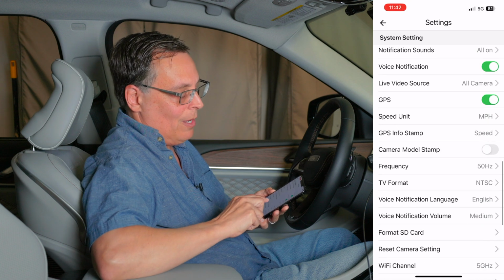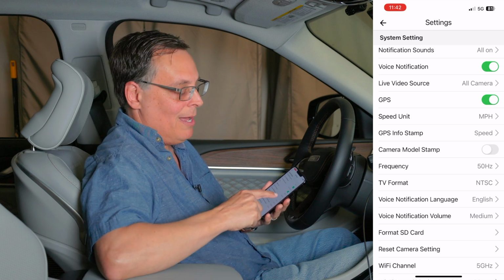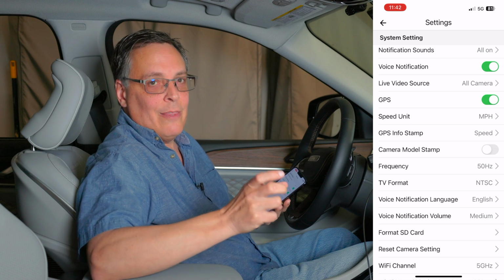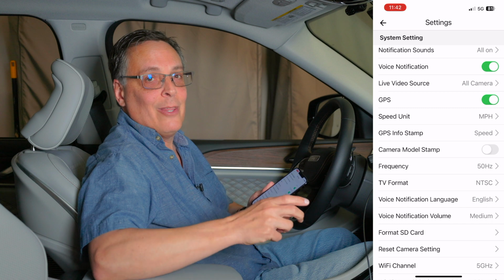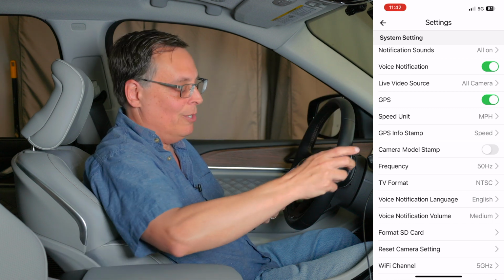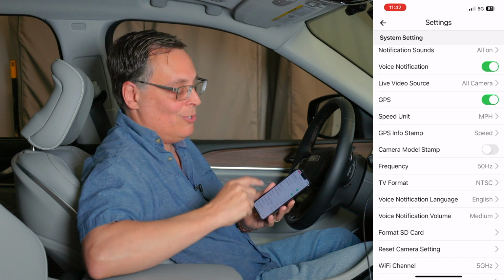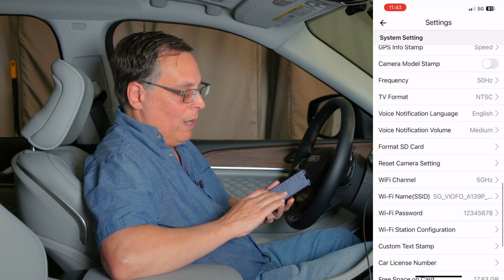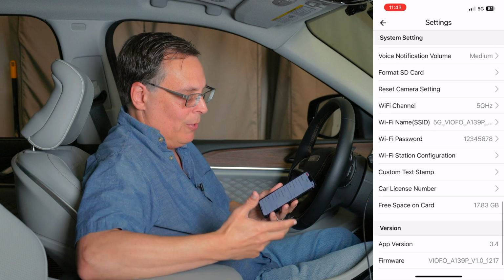And also a feature that I'm always happy when dashcams have, which is camera model setup. You can turn that on and off. That is the little logo that appears on all the recordings. Some dash cameras do not let you get rid of that, and you have to look at their giant logo stamped onto every frame of all your footage, and I hate that. So I'm glad that Viofo is smart enough to let you turn that off. Very nice.